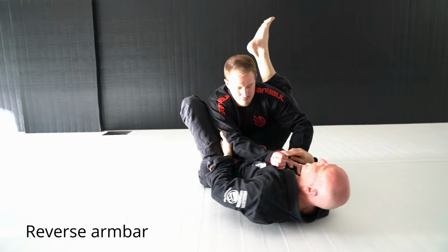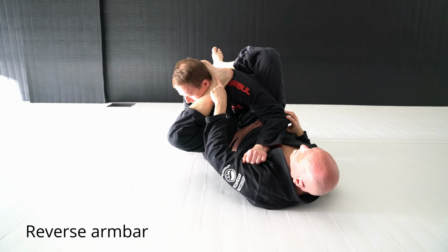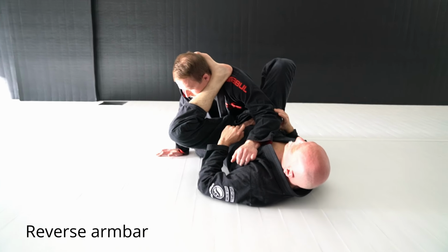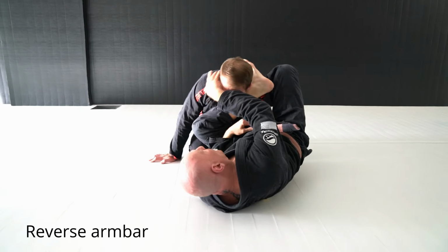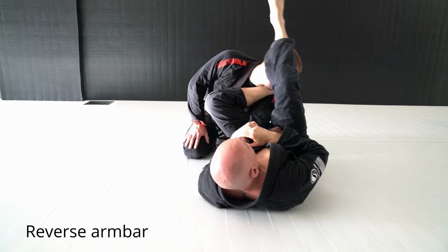A common reaction when we go for the arm lock is they pull the arm out. I'm going to put my shoelaces on the back of his neck, find his hip with the other foot, and now we can come to the opposite side and get the arm bar.